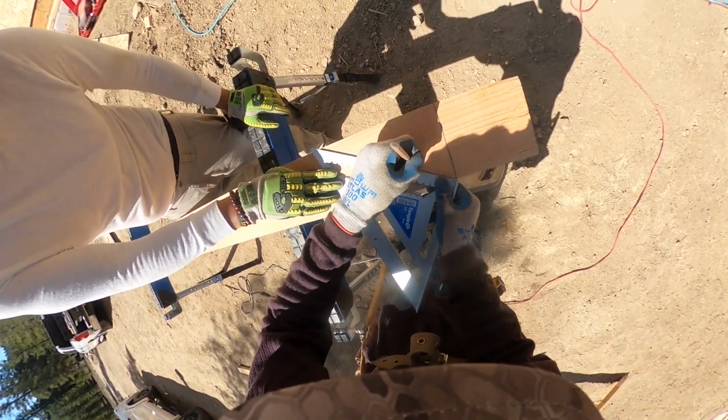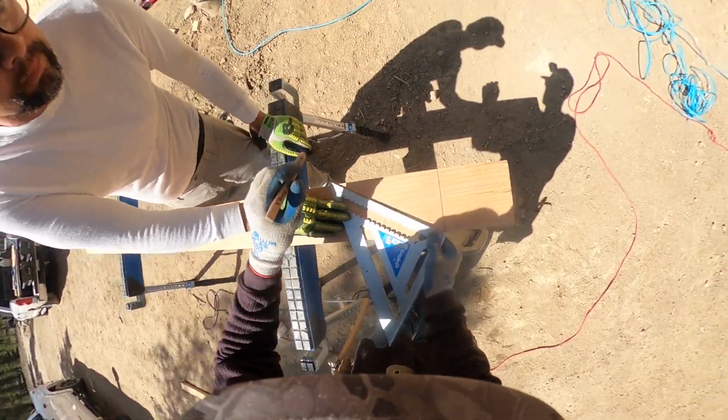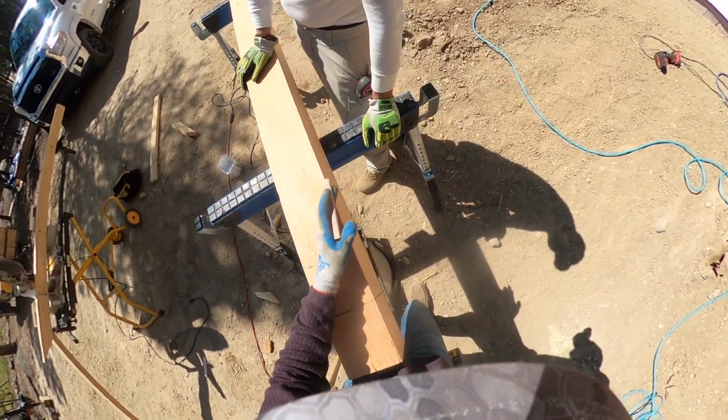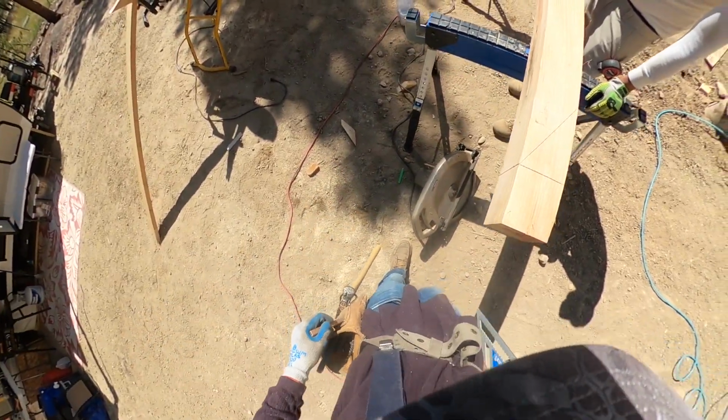Because it's such a long cut against grain, it's gonna be just kind of slow going, and I'm making sure it's a super straight cut.